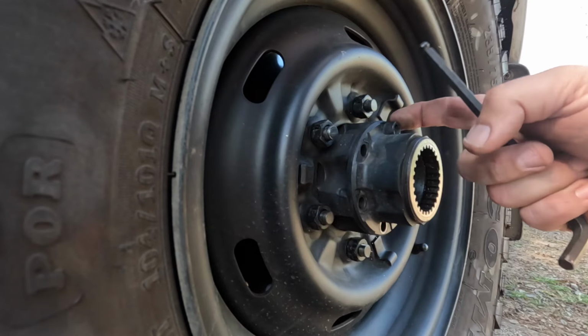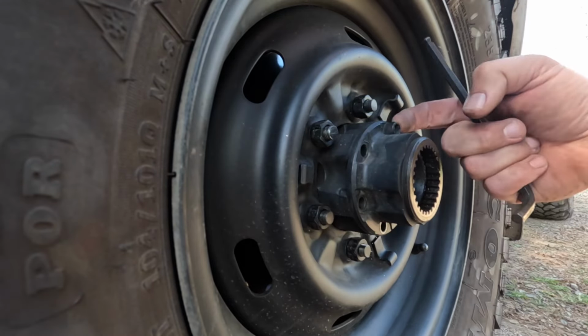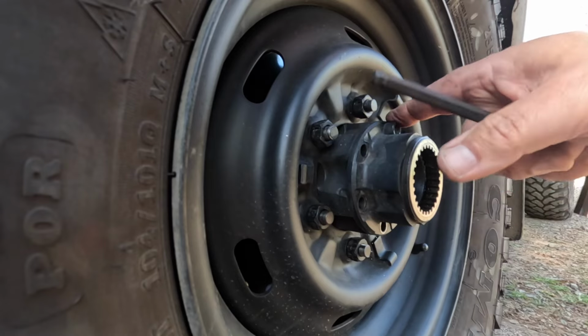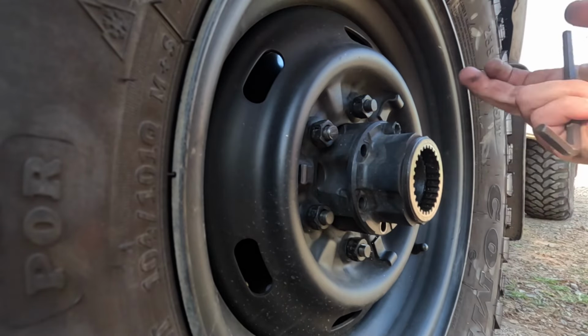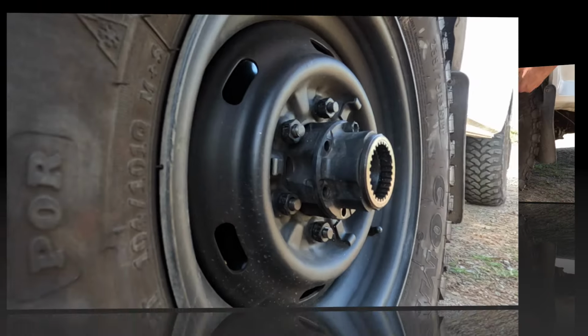Now that one is stuffed, so I'm going to have to get the grinder and cut the head off that, and that's just what it is. These have been there for a long time, so now the grinder comes out.